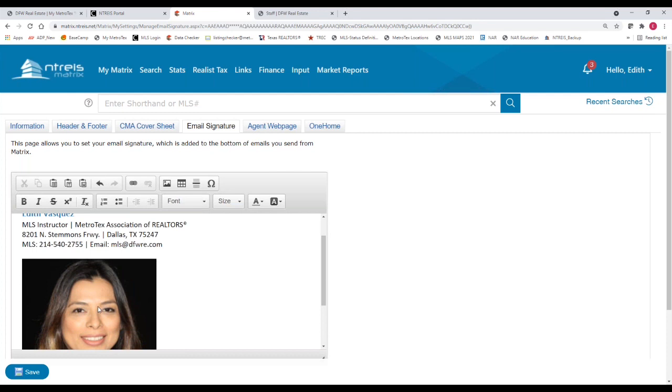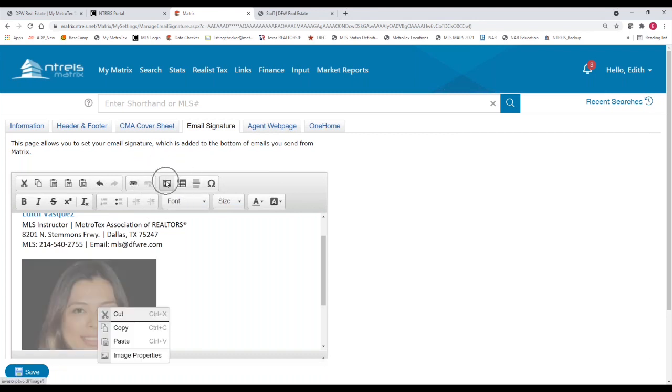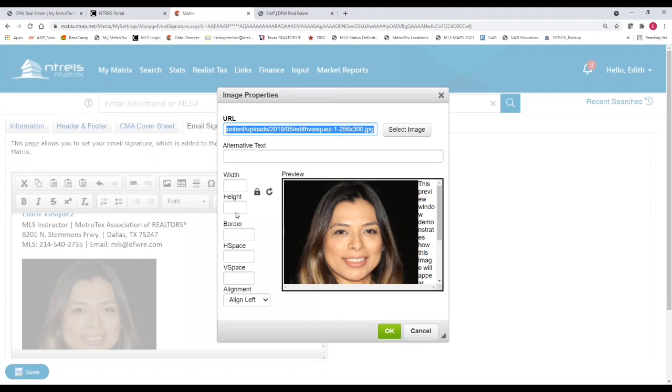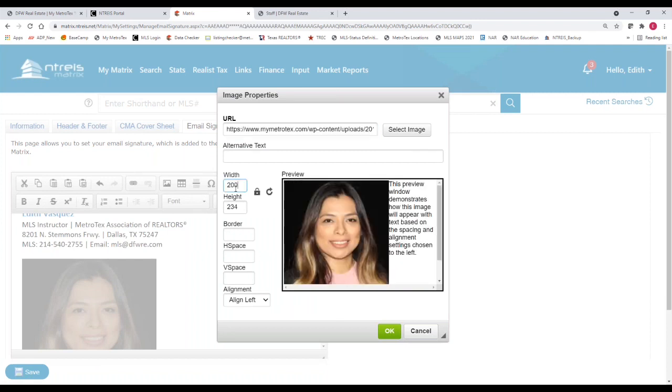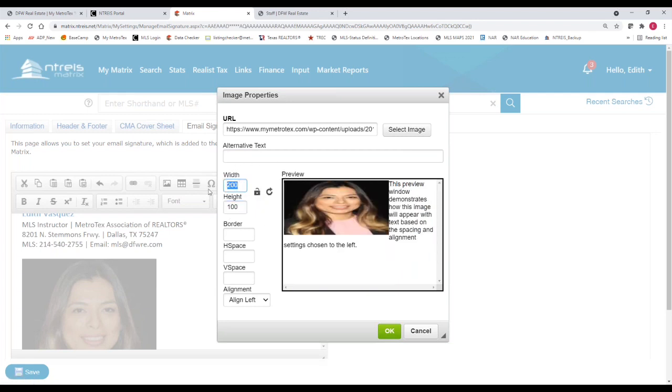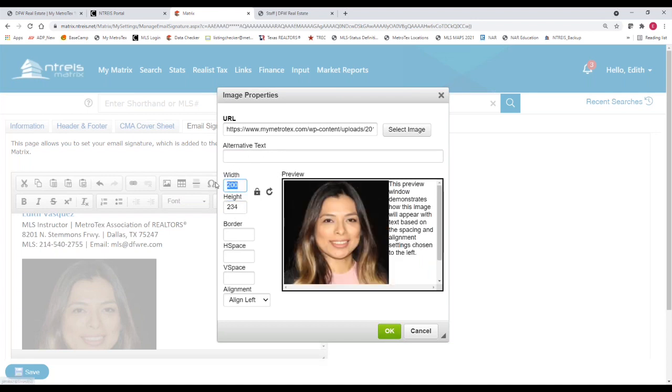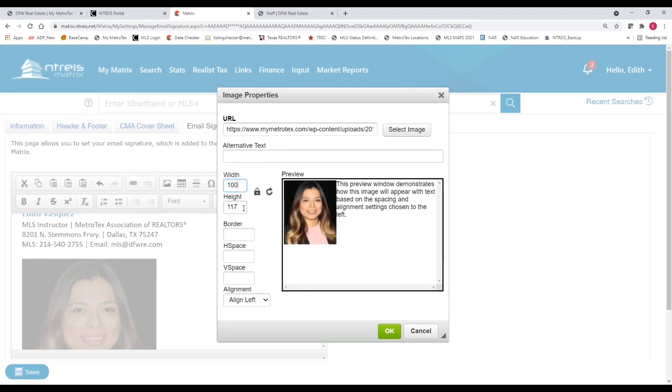You can go ahead and change the properties of this photo by right-clicking on the photo, or by simply going back to the image icon. You can go ahead and change the width. If you have this locked, it will also change the height. If you prefer to do both of them manually, go ahead and unlock it, and now you can go ahead and change both. I like to have it locked. That is just my preference. I'm going to lock it back in because I like for the system to find the height for me.